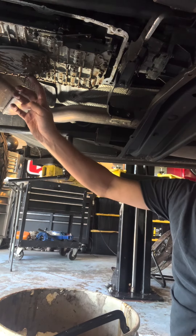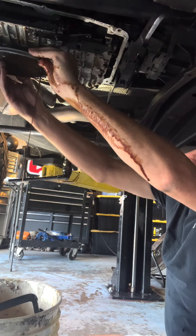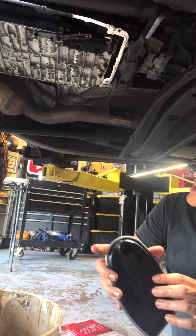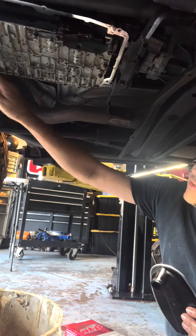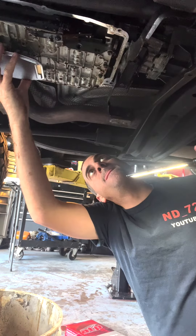The filter is right here — pop it down by just pulling, and you will get more liquid coming out. We got our nice new fancy filter. Make sure you still got the O-ring on there, make sure there's no O-ring still up inside of it, and then you just pop it right back on. It'll be snug — you'll feel that little pop.